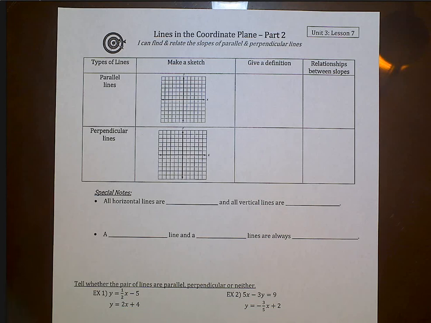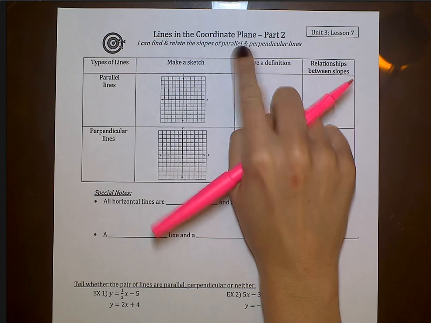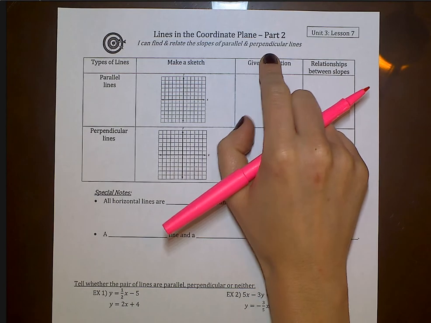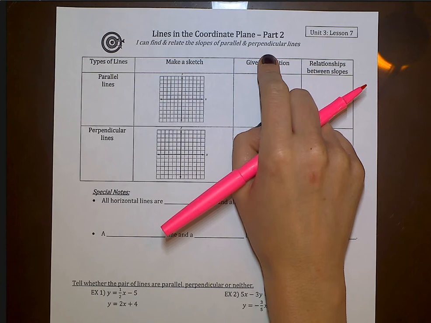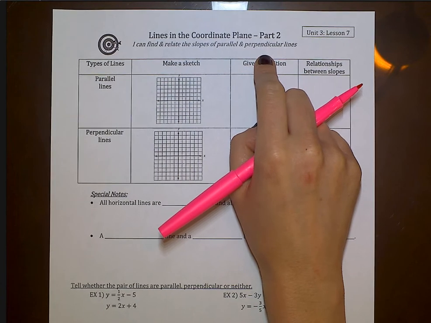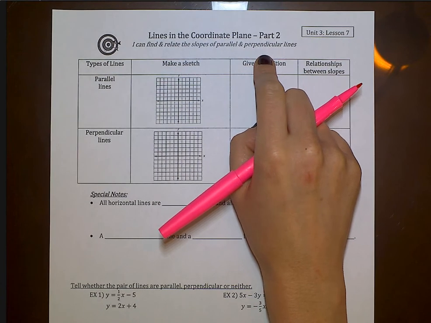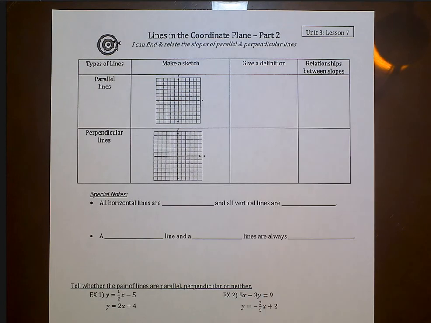This lesson is part 2 of what we started last time over lines in the coordinate plane. We're specifically talking about parallel and perpendicular lines. We've made parallel and perpendicular lines with our compass and protractor this unit, and we did a lot with parallel lines in the first 2 lessons with AIAs and SSIs. So that's kind of why it fits here. Let's jump right into it.